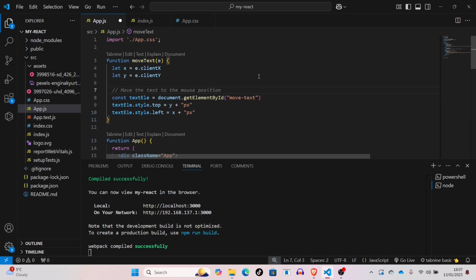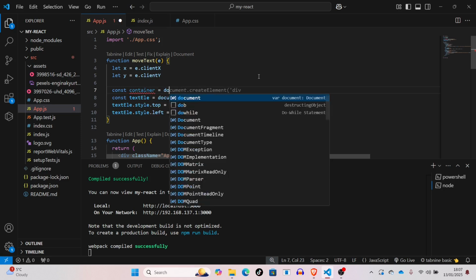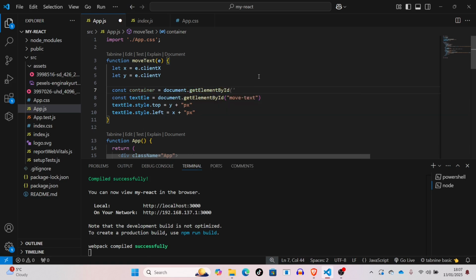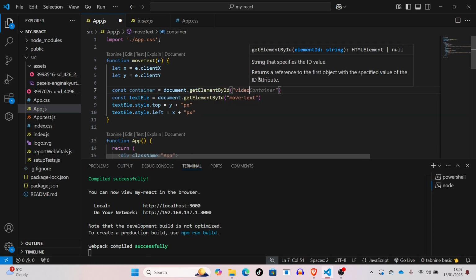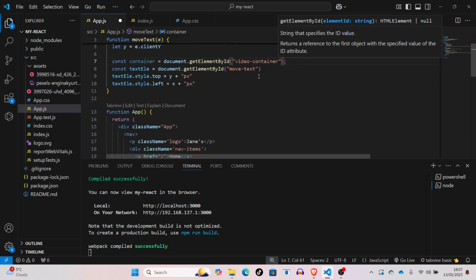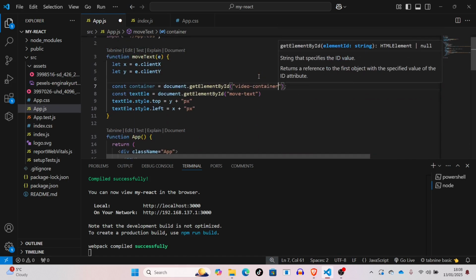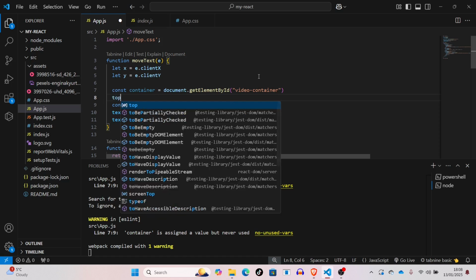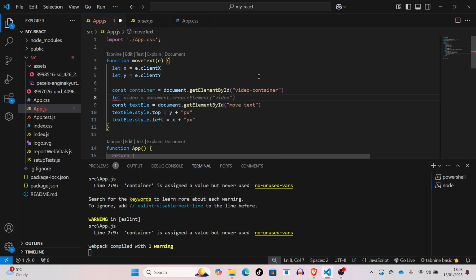So we'll get the container itself, const container equals document.getElementById, and we're looking for the ID of video container. I believe that's what I called it. Yes. So then we'll get the dimensions of the container, and what we will translate the top and left of the text element by is, it's better if I show you.